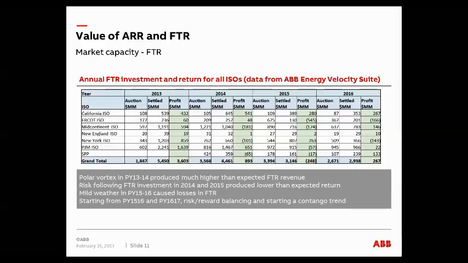Well, there are many drivers for this. First of all, the FTR market is still led by financial institutes. They have the most amount of credit and financial capabilities. The second driver is utilities. The goal of utilities in the FTR market is to hedge their assets. It's not purely profit-driven. It's more of a risk-avoiding type of target. But for the financial institutes, their objective is to maximize their profits.